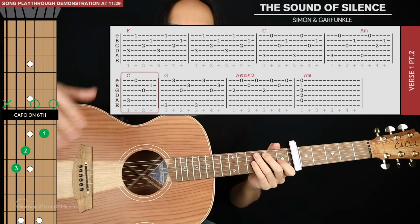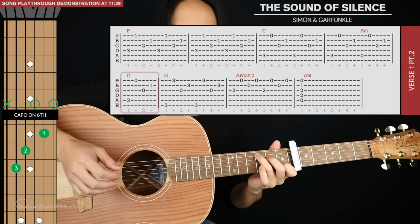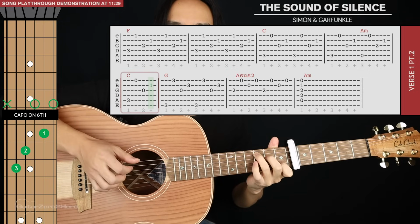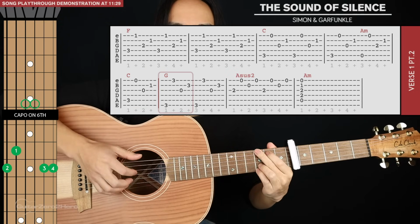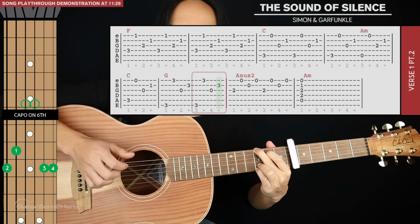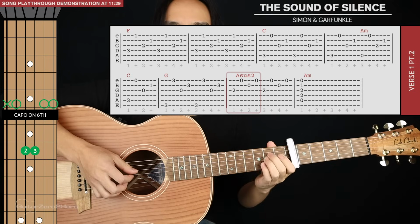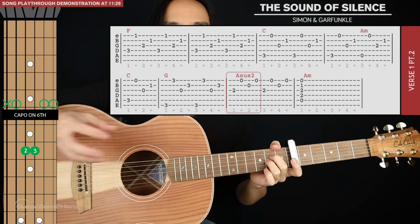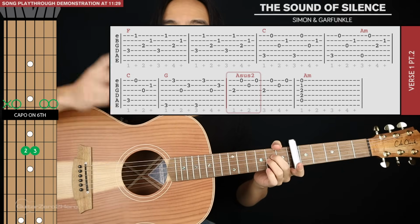And then for our final line of tab, we're going to go back to our C for 1 picking pattern. And then we go to a G for 2 picking patterns. And then we go back to our A sus2 chord shape, and we play the original picking pattern that we had in the intro just twice.